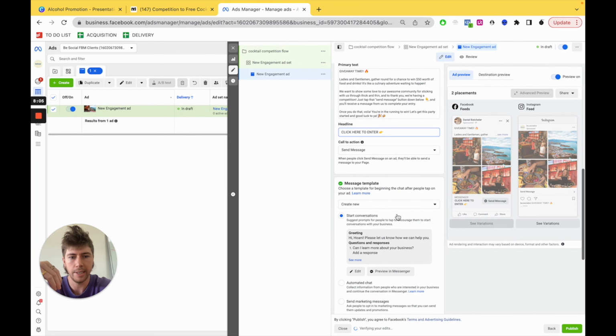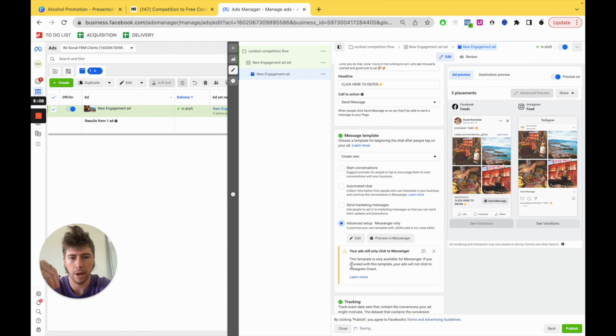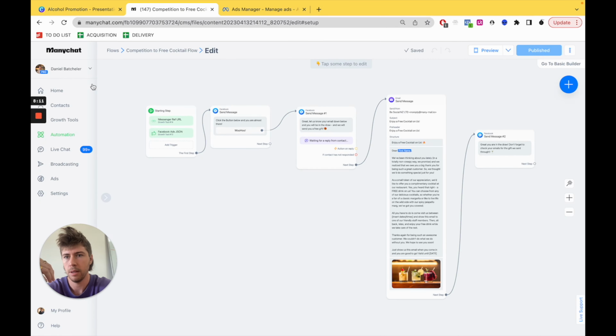And now in order to attach that flow, we want to go to advanced setup, and we're going to go to this ManyChat flow. So you need to create a ManyChat account to do this. I believe you get 7 days free when you attach a card. You'll need a premium account to do this. And if you have any trouble setting this up, there's heaps of free tutorials on how to use ManyChat, but we find it valuable for a range of different reasons, mostly because it allows us to gather data from prospects such that our ads don't just go, you've got ad and then result, you've got ad, data, result, and then we can reuse that data to get more results over time.